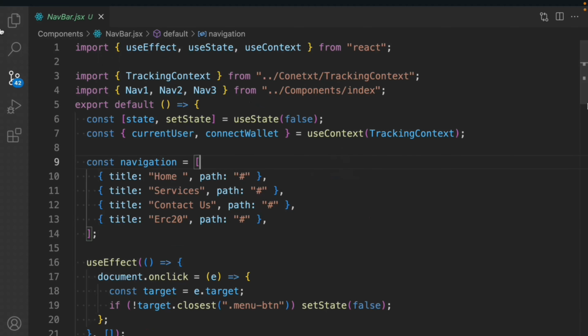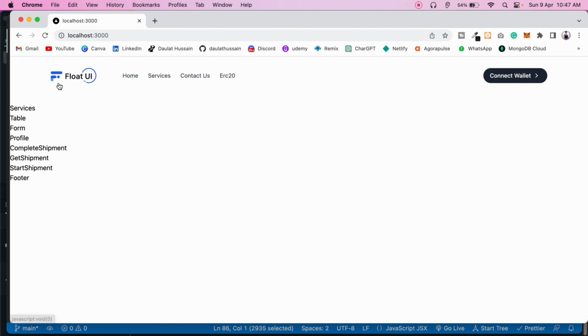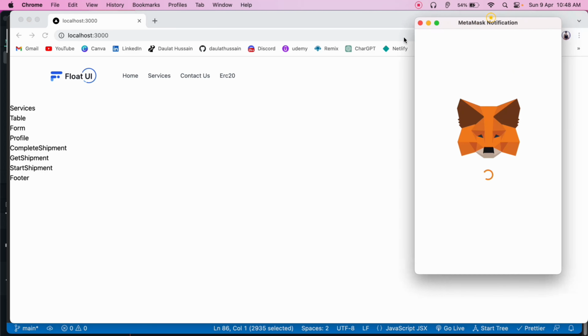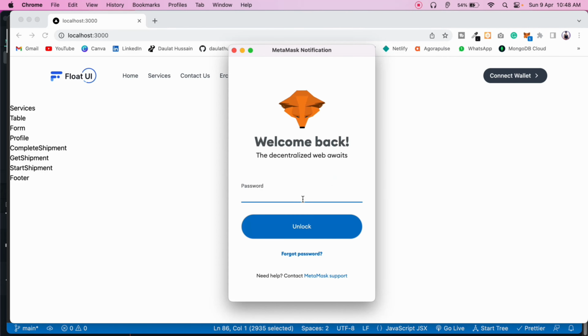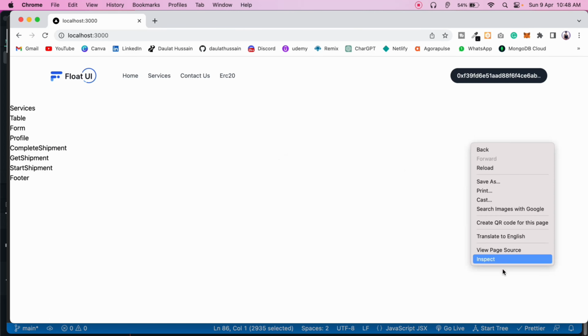Now click on this, and we're going to write the other component. Let's check this out. We have beautifully designed our navigation bar. We have the logo, we have the menu items, and this is the button we have created for the connect wallet function. Everything's working fine, and the moment I click on this connect wallet function, it will open MetaMask, because we have already built the functionality, and all we have to do is type the password. So let me do it very quickly. And let's click on unlock, and here you can see we have this address.